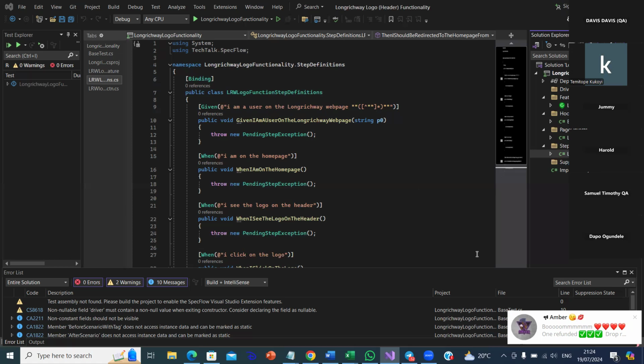I can see that none of you have been able to write your step definition, create your page objects and do your locators.